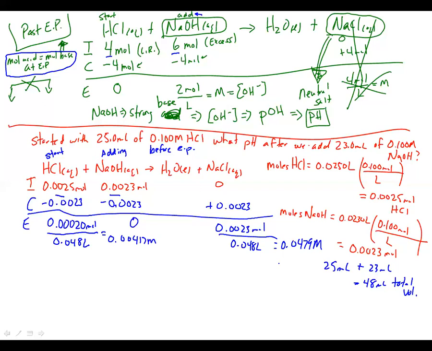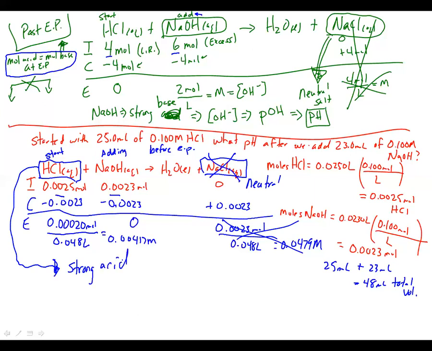All right, so again, the ICE table is very helpful to help you decide what's going on. At this point, in terms of equilibrium, we have sodium chloride, we have HCl. As we talked about earlier, although they are related to each other, they are not a buffer because HCl is a strong acid. We also know that the sodium chloride is a neutral salt, which means we don't even need these numbers. That means what we're left with at this point in the titration is a strong acid, which is what we would expect since we are before the equivalence point.